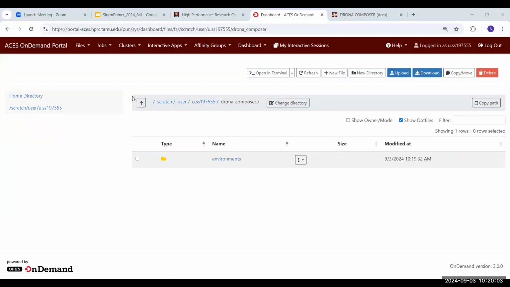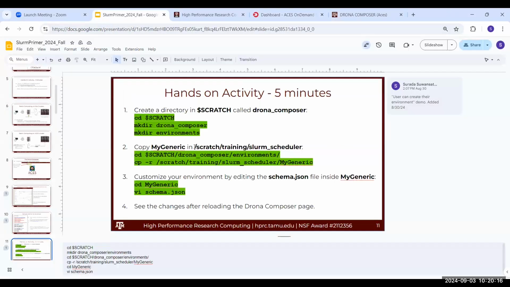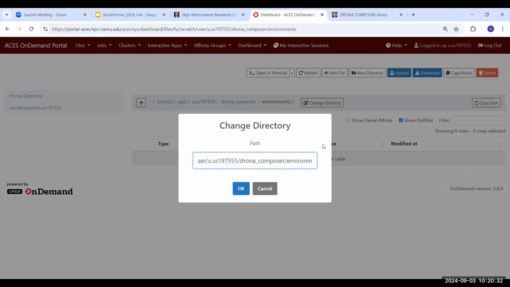So now let's copy a generic environment into this directory. So first we have to go into Scratch training/Slurm scheduler. I will demonstrate on how to do that. So you can change your directory right here.